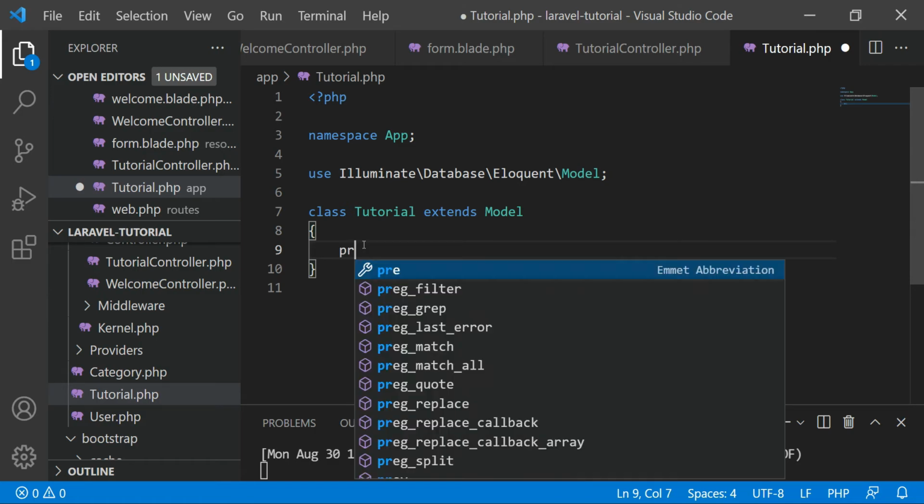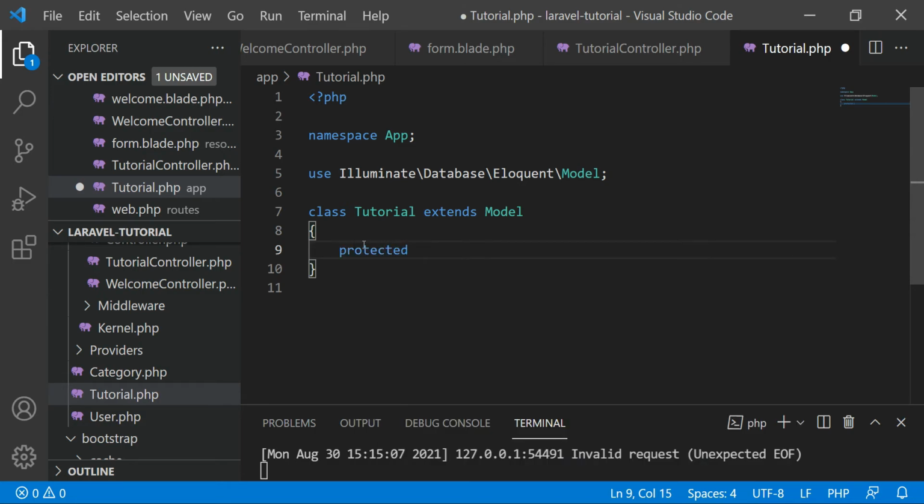So you can actually do protected, then you say table, and here you give the name. Maybe you say your table name was tut. So now if you use this tutorial model, it will actually be going into the database and looking for a table named tut.